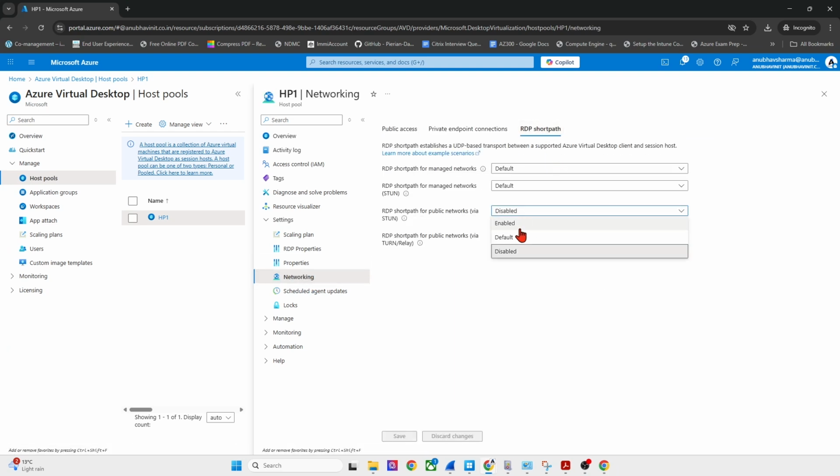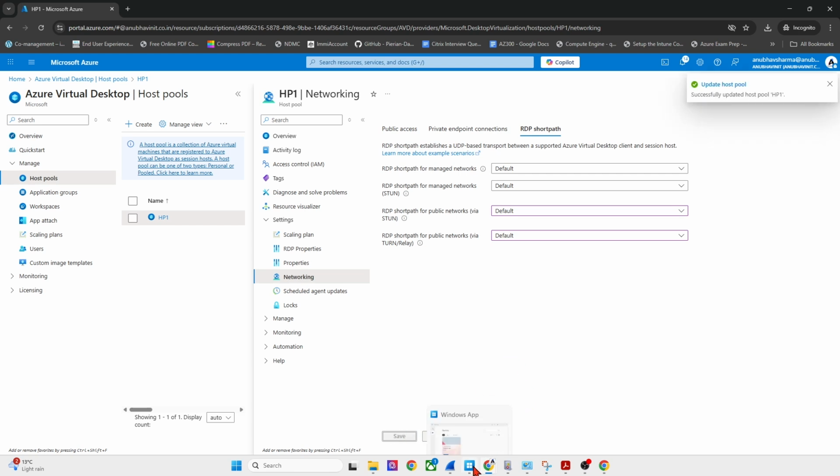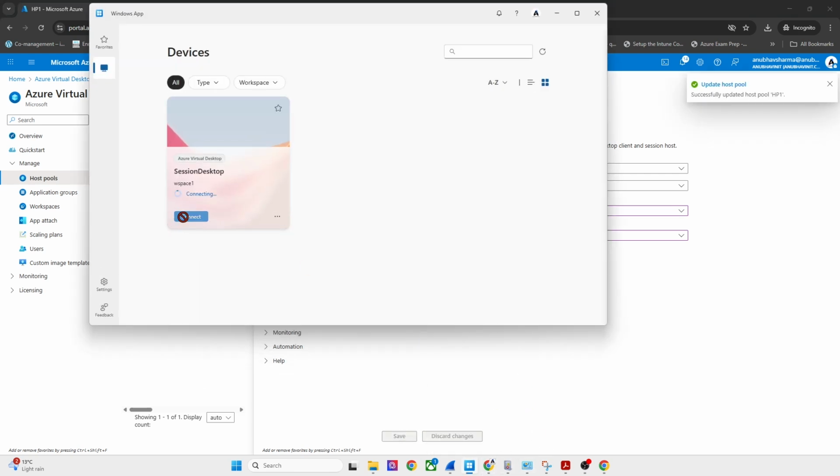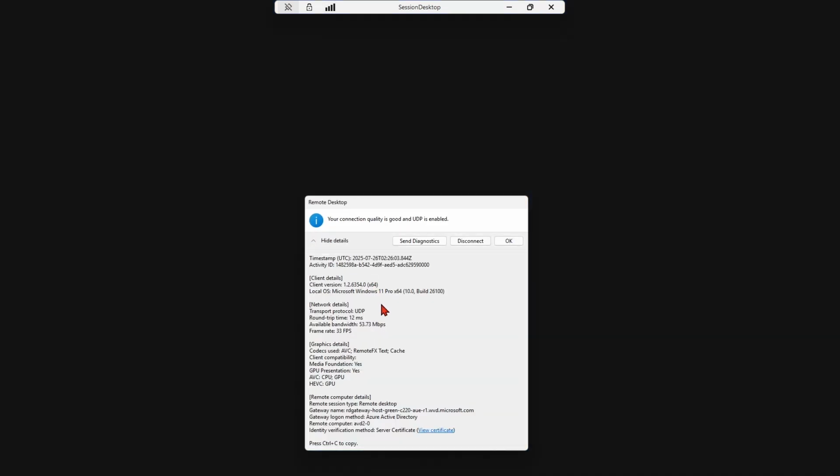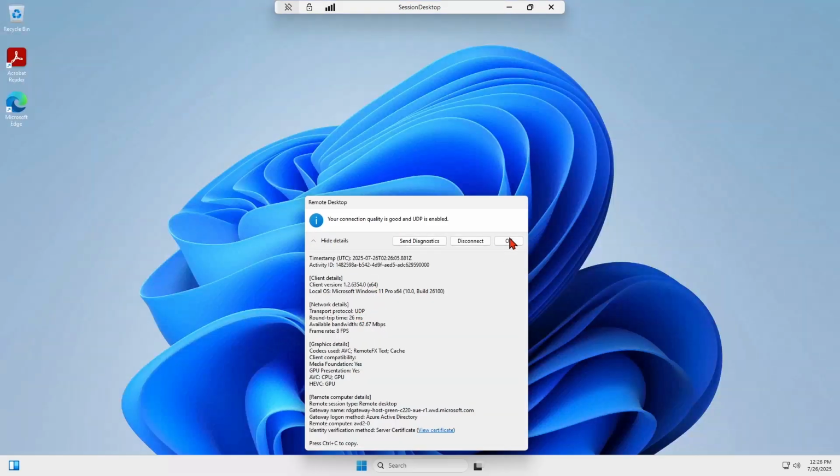We won't see WebSocket there, we'll see UDP. So it's on default. And now I connect to the session desktop. It would be using STUN in the background, which is UDP. And if I go here, I see UDP as the transport protocol.